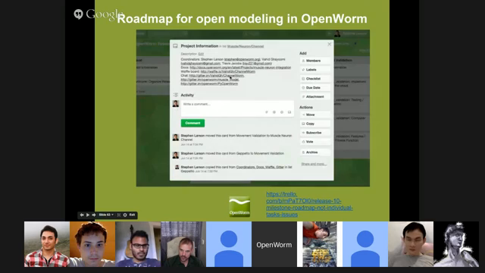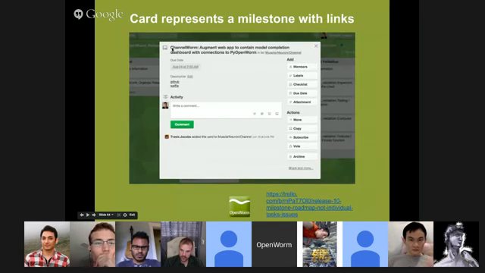What you'll see in this list is, at the top of the board, some quick information for contacts, for folks that are coordinating the projects. There is a link to docs. There's a link to the organized Waffle board. There are various chats associated with this as well. And then each card is going to be talking about a specific repo, and each card is going to have a one-to-one relationship with a milestone that's actually in GitHub.